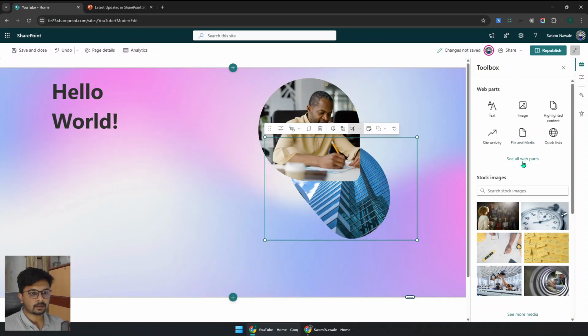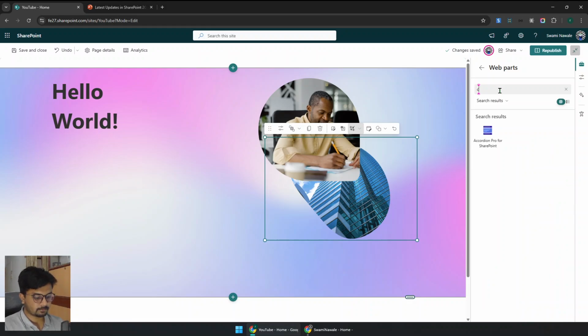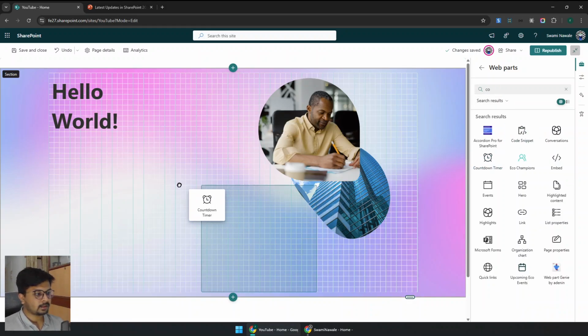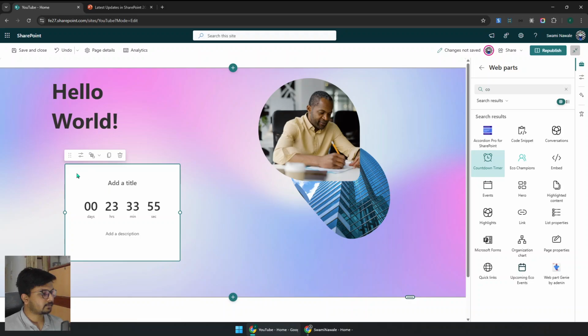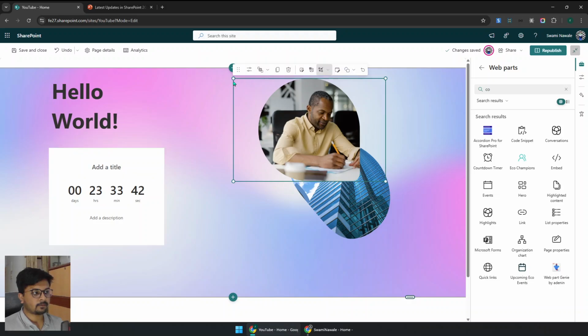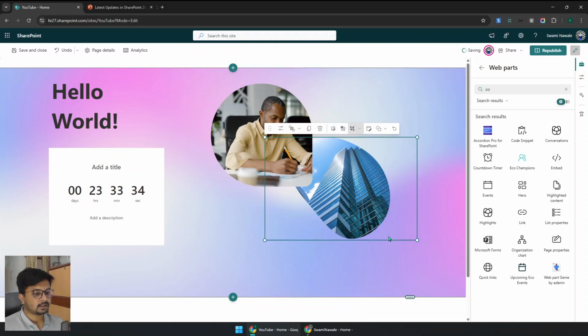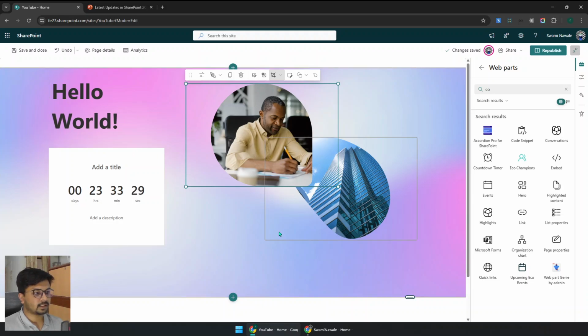After that, let's say I want to add a countdown web part to show, and here I will drag it. You can directly add it here if you have any title or any upcoming event that you want to showcase to your employees on your intranet. You can easily do that. I will add as many web parts as needed. So this flexible layout will give a lot of flexibility in terms of design. In responsive view, it might not work the way you expect, but for the design, you have full flexibility here.